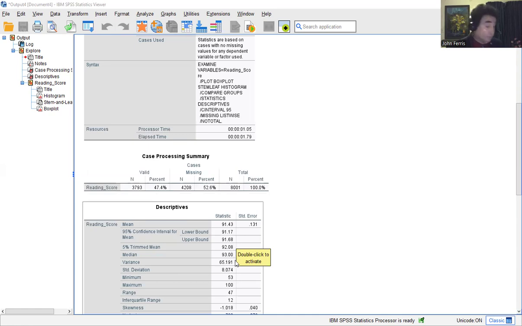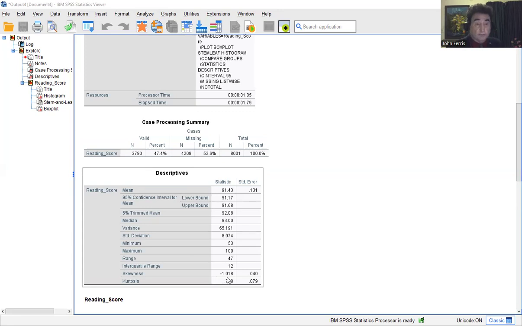Now, here's something important. The median is 93, which is higher than the mean of 91.43. What does that indicate to us? Well, when the median is higher than the mean, that signals a negative skewness. And sure enough, our skewness value, as shown below, is negative 1.018.